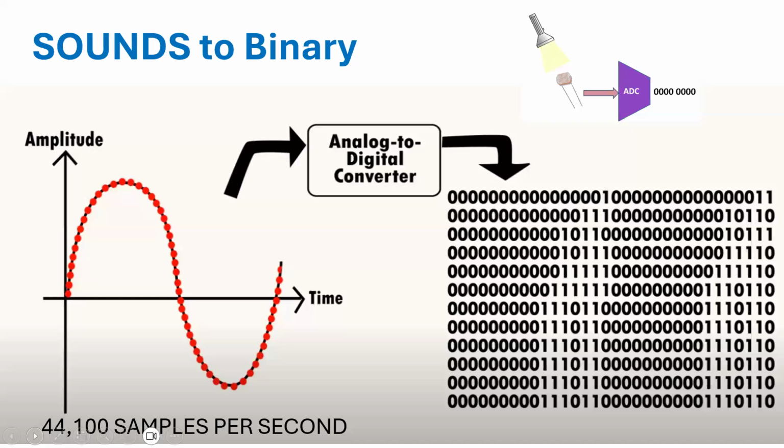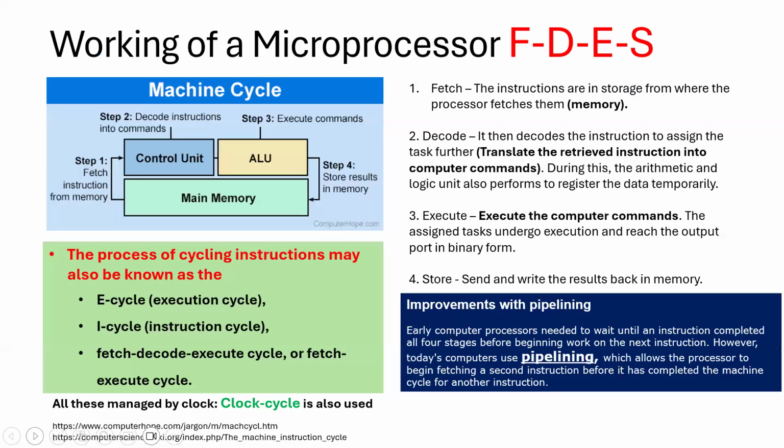Having said that, we have talked about how the thing comes in. It is time for us to talk about how it is processed when it comes into the system through your buses and everything. So we're going to talk about the processor. Remember, after the processor, we're going to talk about storage devices.